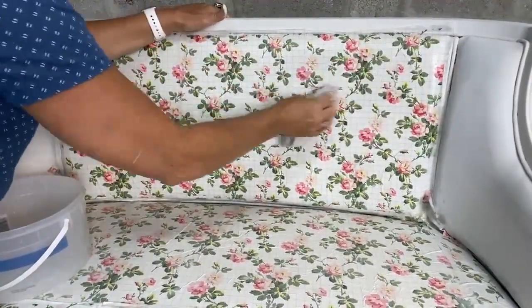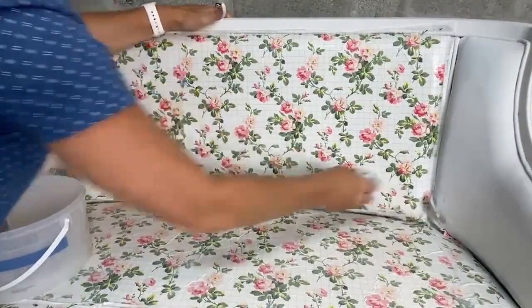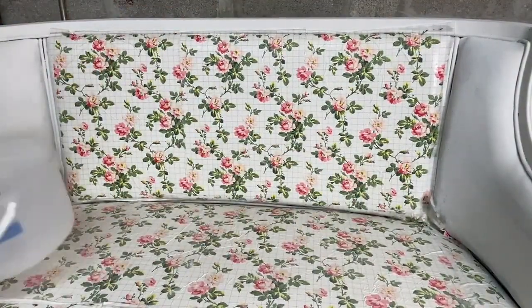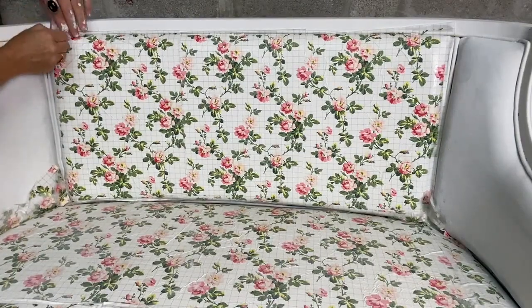So like when I do my chippy boards, my blue turquoise boards I was telling you about, I'll probably want to use one that's not as bright, because it'll appear as if it's older. All right, so I'm going to have my rag handy just in case, and let's see how this goes.